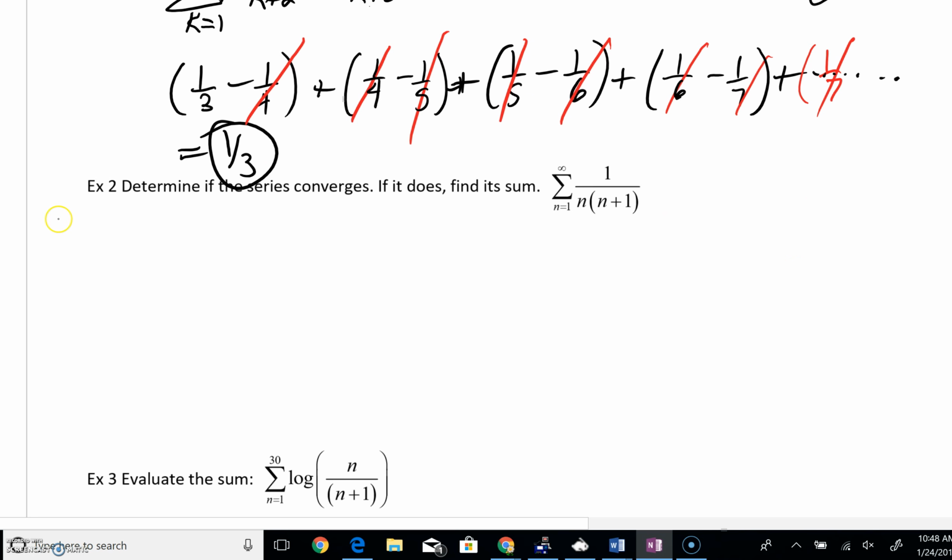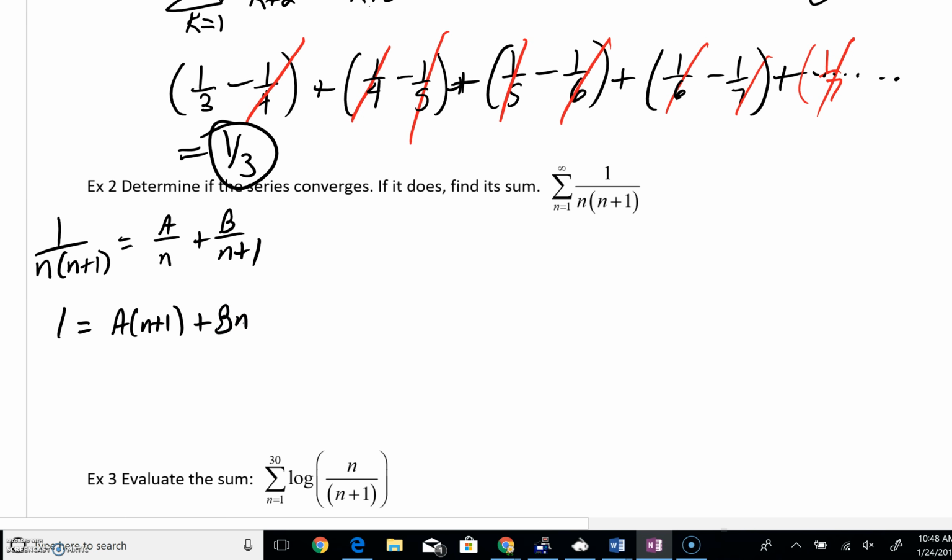We're going to do a partial fraction first. How do you know that it's likely telescoping? Well, you would hope to see a problem where you could do partial fractions. Look, I'm going to separate that to a over n plus b over n plus 1. I'm going to multiply through by the LCD. Kids get good with this in a hurry. I hope you can see that your a is effectively just multiplied by the denominator that it does not have, right? And same thing with b. Is everybody okay just up to this point?